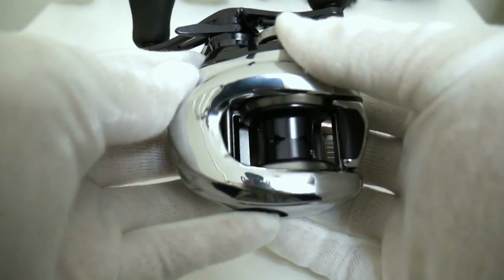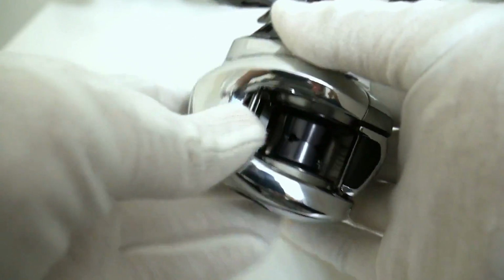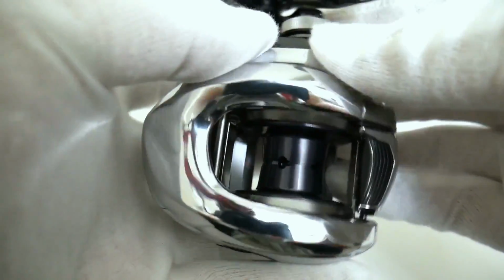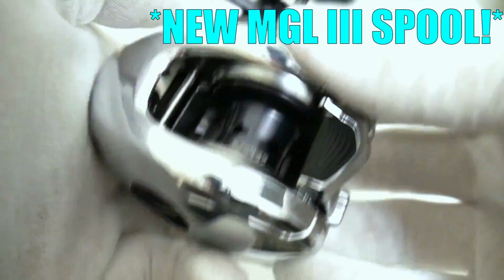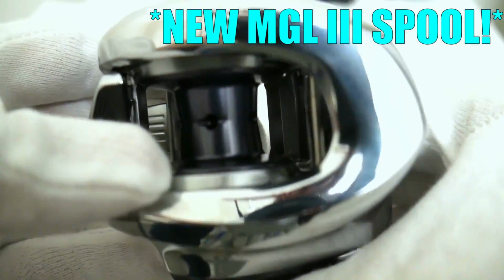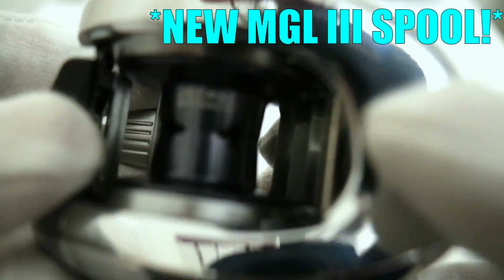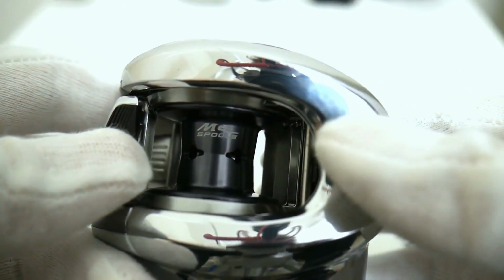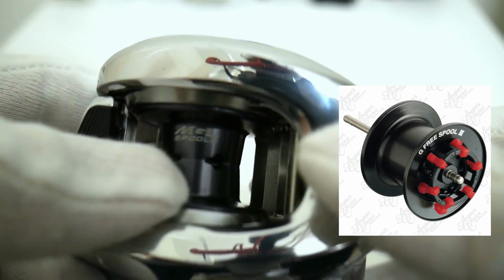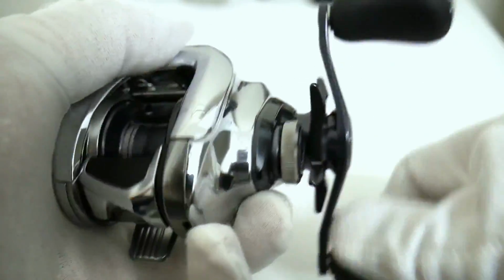Okay, now the main change for me, and is probably what pushed me to buy this reel finally, was the new MGL3 spool. I'm gonna flip this over, and that was the main thing that pushed me to buy this reel. Now the old reel had what they call the G-free spool, I believe, but they went with what they call the MGL3 spool, and we'll go over that here in a moment. Now it's time to pull the scale out and get some weights and measurements.